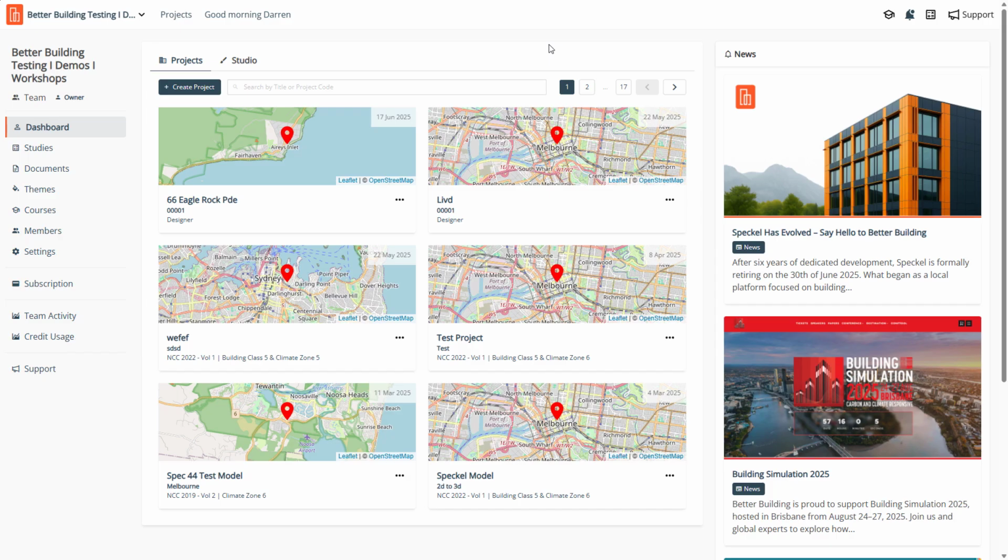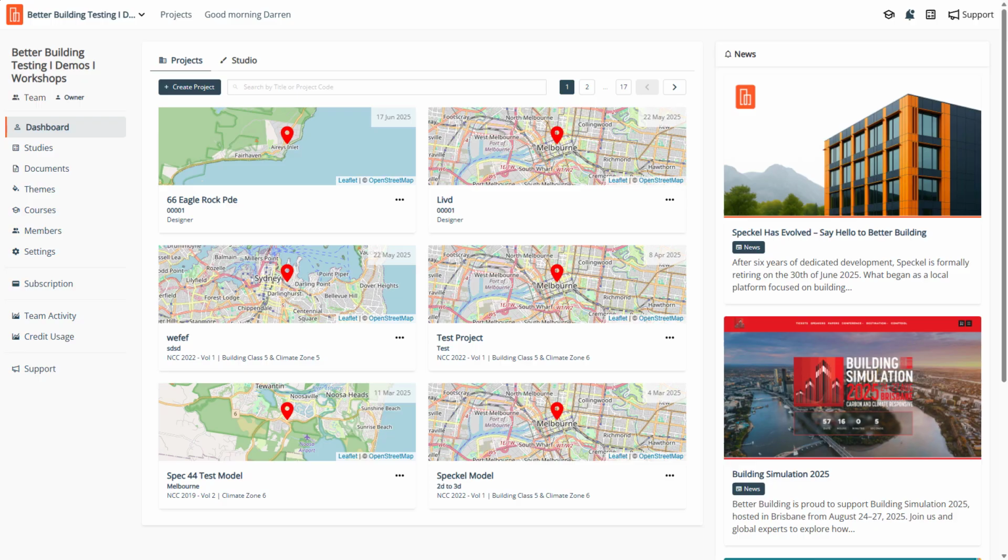Hi there and welcome to this session on better buildings, and the intent here is to show you how to model in our building application and look at geometry from a residential perspective. So we're going to look at typical features that would enable you to represent a residential building. So let's go ahead and jump into it.